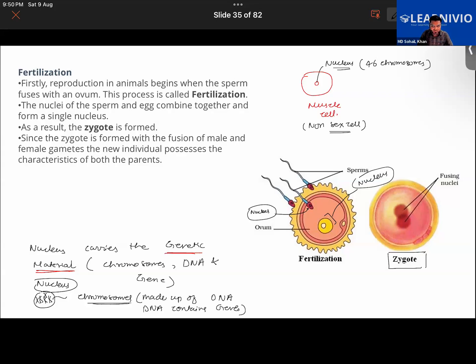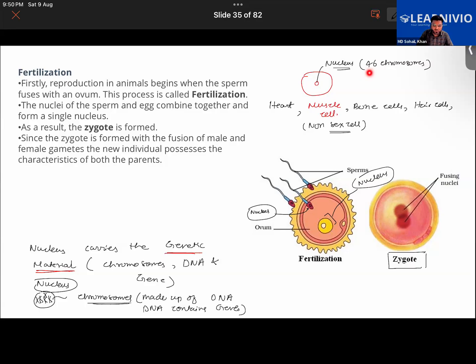46 chromosomes. 46 chromosomes. Very good. Not only the muscle cell, any cell other than the sperm in the male or ovum in the female will have 46 chromosomes. Whether it be the bone cells, whether it be the hair cells, although hair cells are dead and the nail cells are also dead, or whether it be, let's say, the cells of your heart, all of them will have how many chromosomes in it?